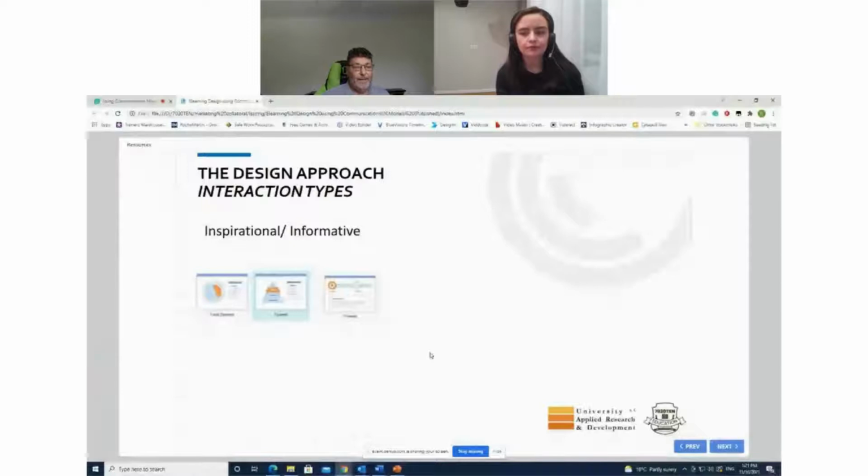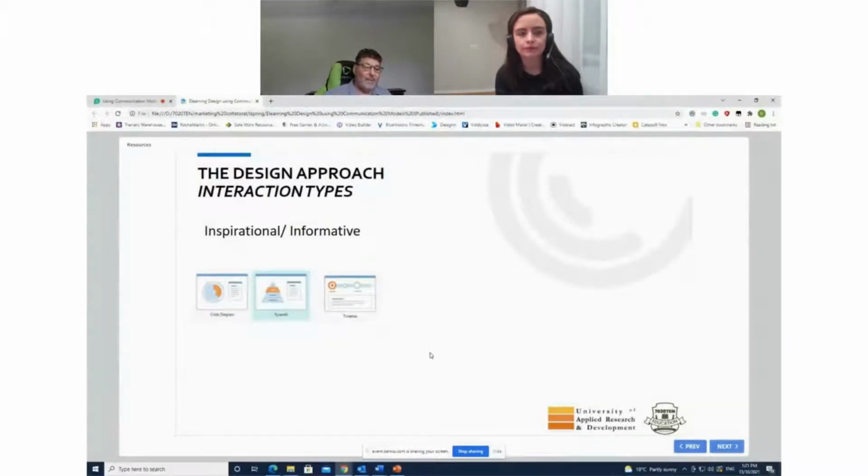And the last three, the circle diagram, the pyramid, and the timeline, from an inspirational and an informative perspective. In particular, the timeline. I've found that if we're talking about the evolution of a subject, it can be quite inspirational depending on what the outcome is.